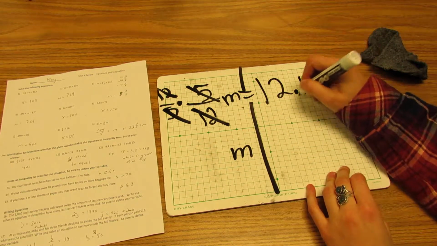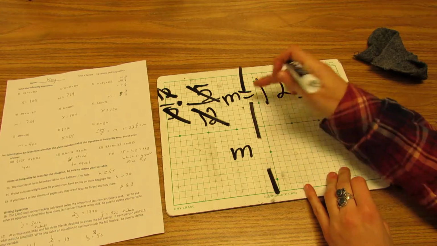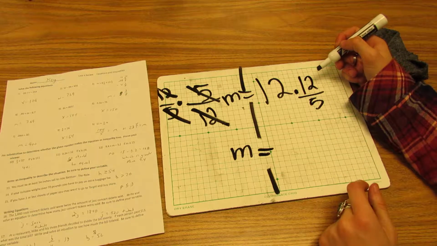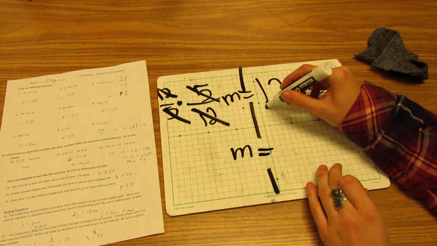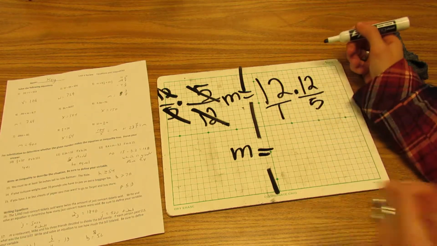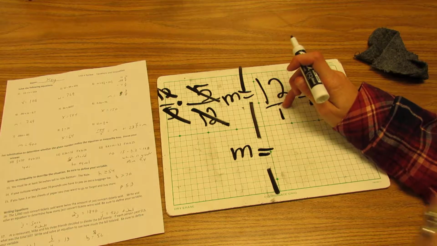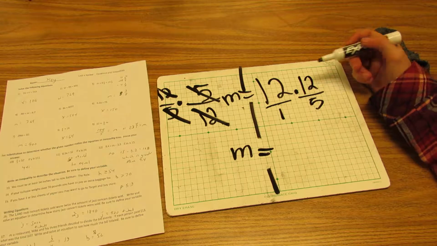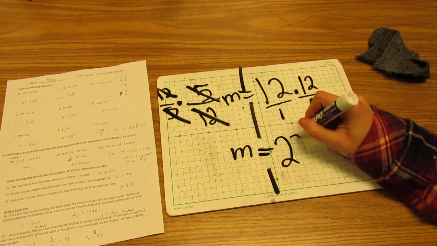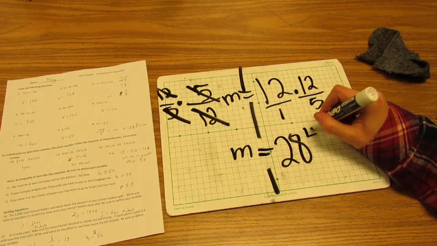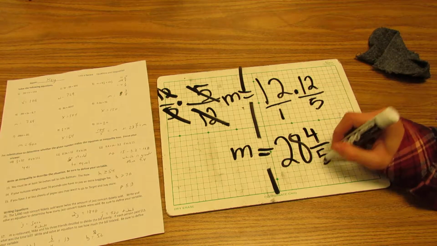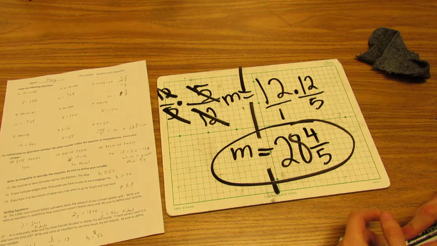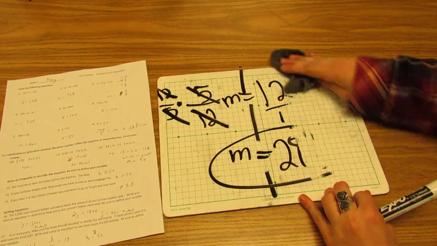I have to do the same thing here, so I multiply 12 by 12 over 5. I'm going to bring down my equal sign. 12 times 12 is 144. I keep 5 because 12, a whole number, is also 12 over 1. That's how it can be written as a fraction. 5 goes into 144 28 times, with 4 left over, and I keep 5 as my old denominator. So my answer is 28 and 4/5. Let's move on.